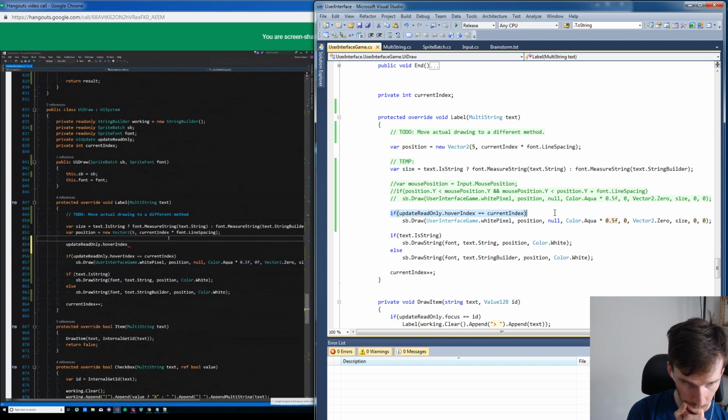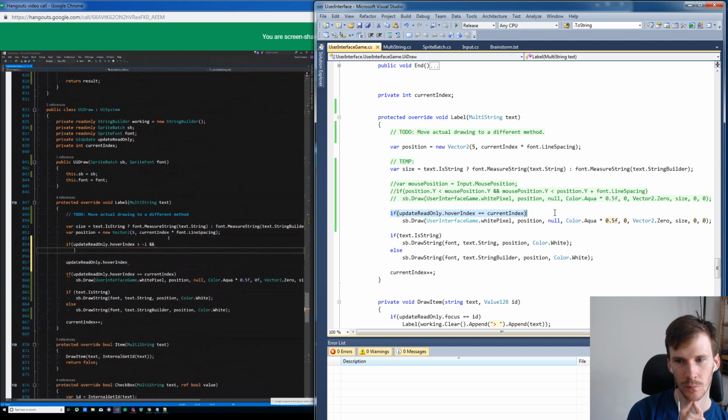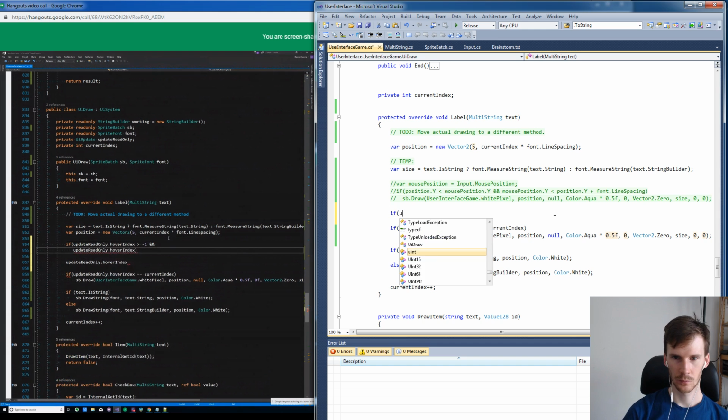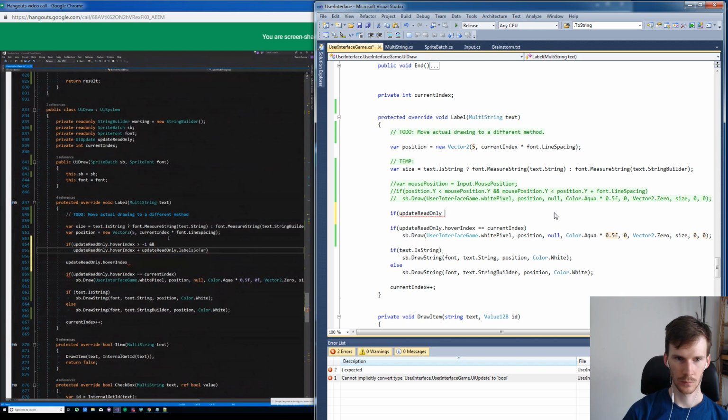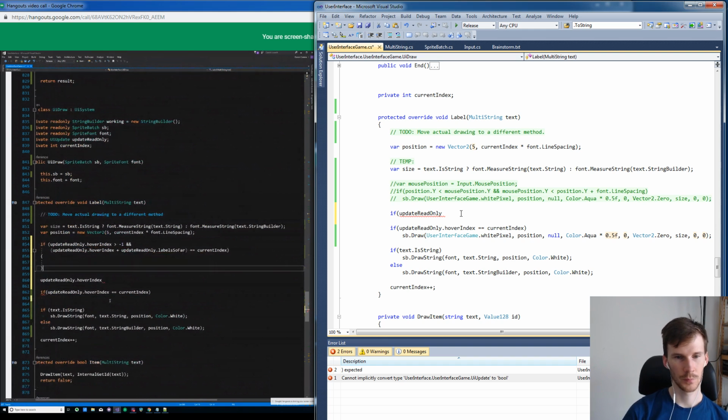Okay, so what if we do: if update read only hover index is greater than -1 and update read only hover index plus update read only labels so far is equal to the current index, do the draw.